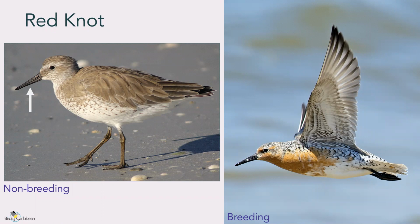And in flight, you can't quite see it here. I'm not sure if we have a shot of these in flight. If you happen to catch them early in the season or very late in the season, they might still have some of this reddish color underneath that you see on the right side, which really helps to identify them as well. Especially in the West Indies, sometimes you'll have 3 or 4 birds that look like the one on the left, and then you'll have 1 or 2 that has a mixture of those reddish feathers like the right-hand bird, and that really points to red knot.